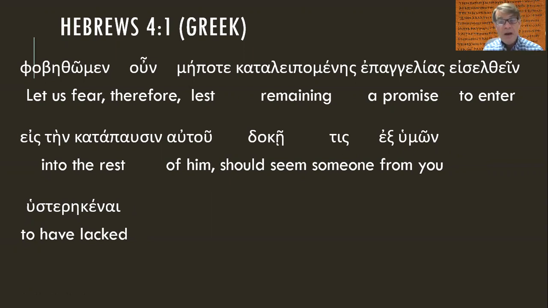All right, fun. We've got a lot of fun stuff. We've got a hortatory subjunctive, we've got a genitive absolute, and we've got a perfect infinitive and a subjunctive. All kinds of fun stuff. In this verse, Hebrews 4:1, our Greek of the week.